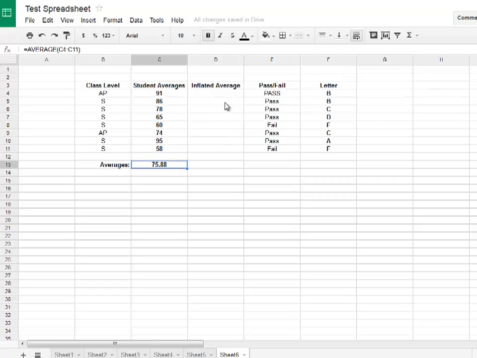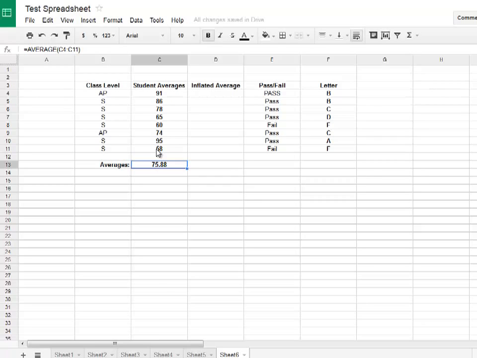What I would like to do with this column is take these raw scores that we have in column C, and transform them to different averages if the average comes from an AP class. Certainly with the 8 or 9 grades that I have here, I could probably do that manually, but given that the spreadsheet can do this work for us, we want to tap into that power.